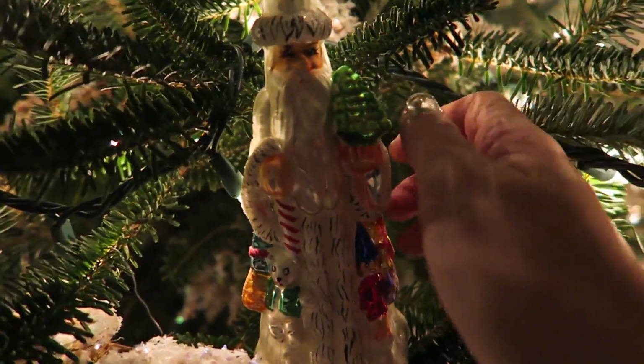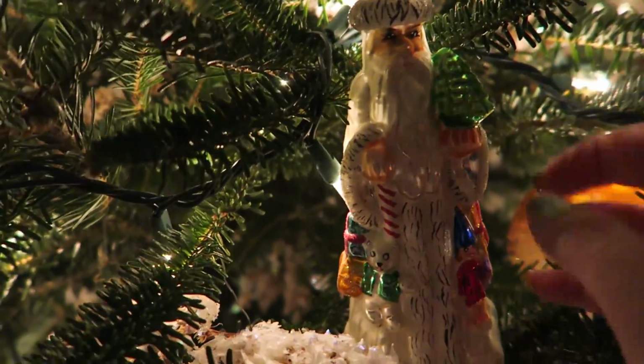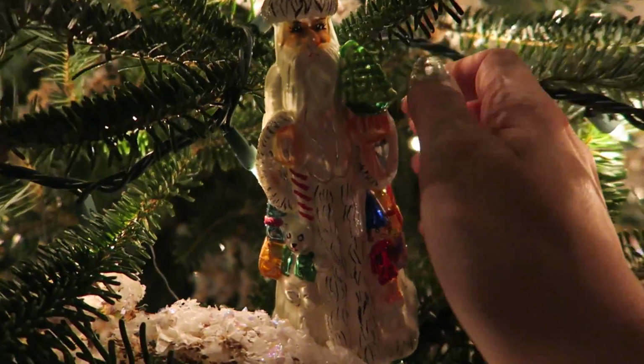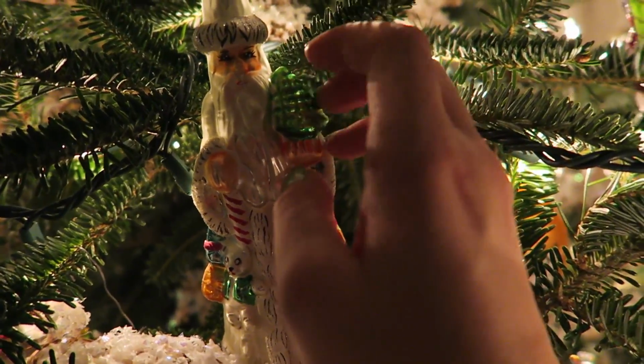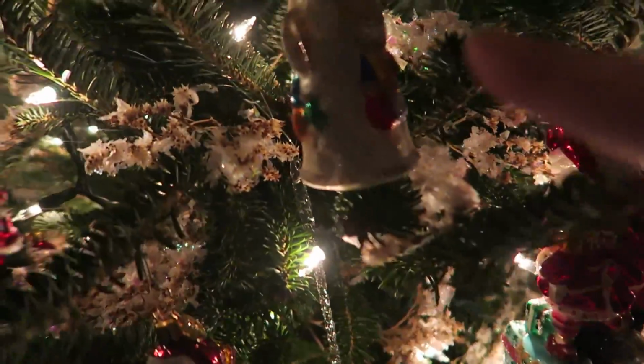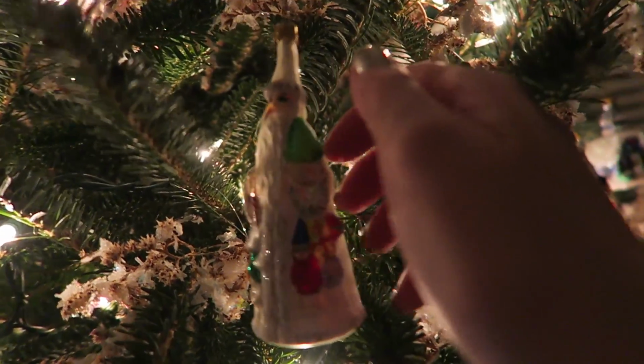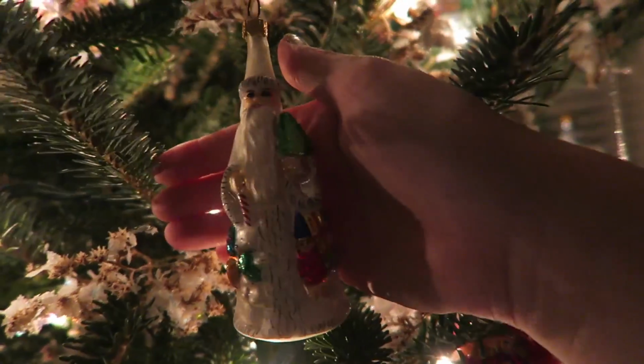This Santa is one of the taller wizard Santas. He kind of has a wizard type hat going on and a long, thin Gandalf type beard. He's holding quite a few little items there. One of them looks like a tree. And actually we have this exact same ornament in a smaller size right up here. They got put pretty close to each other this year. I'm not sure if they normally are that close. He even has some presents stuck to the backside of his coat, maybe by magic, and you can see his little feet.